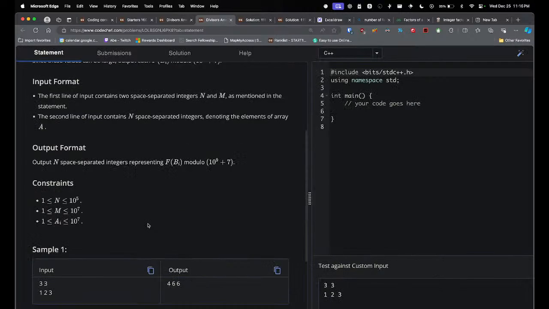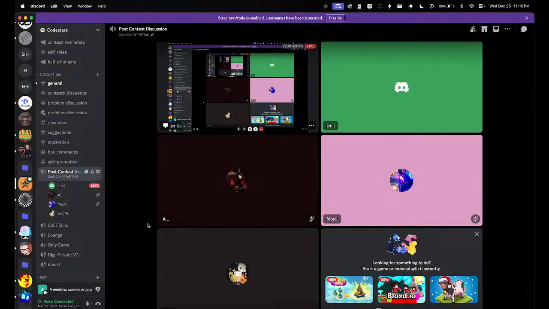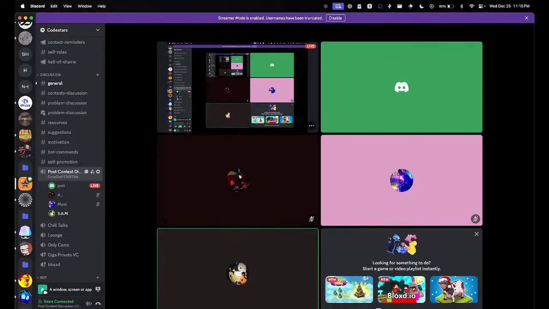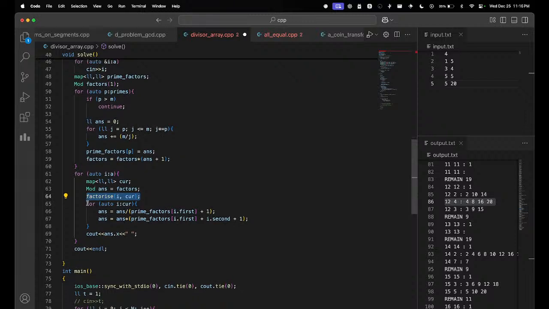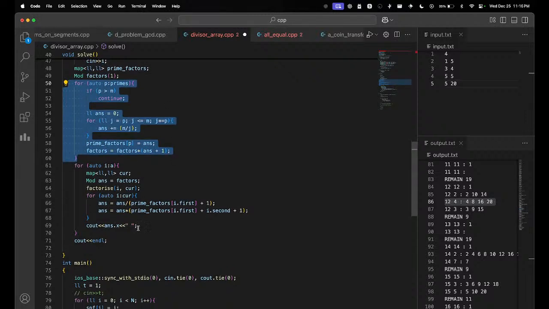Only 8 different prime factors I can have. Make sense? So since there are only 8 different prime factors, I can iterate over them easily.